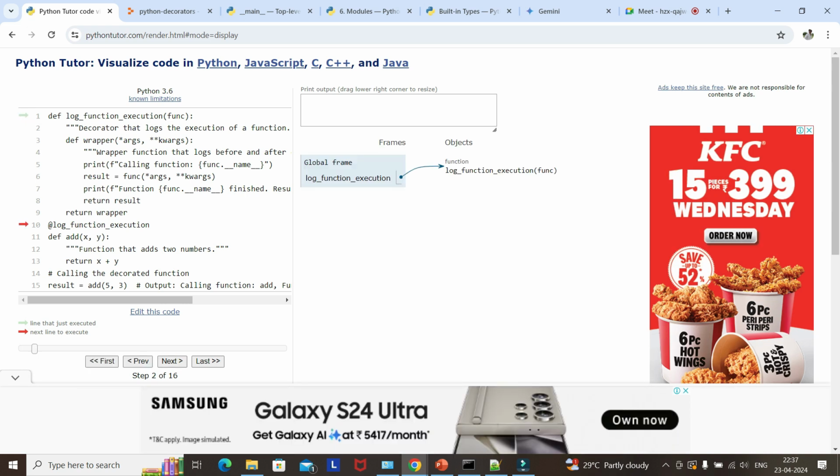So now it directly goes to the execution. Before that we can see here we have defined a log function, and we are passing a function as an argument. So it is a decorator function. Now inside that decorator function we have a wrapper function.